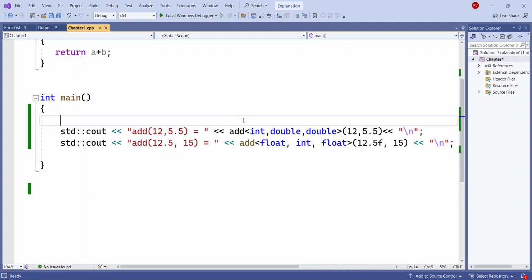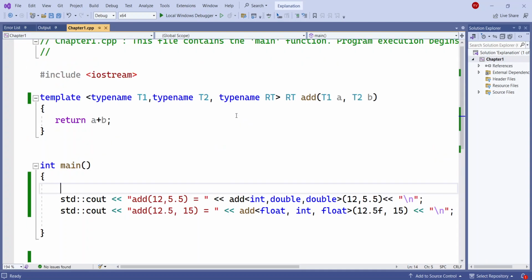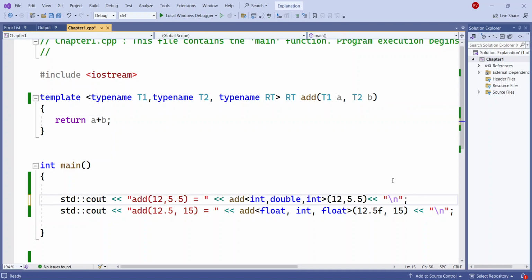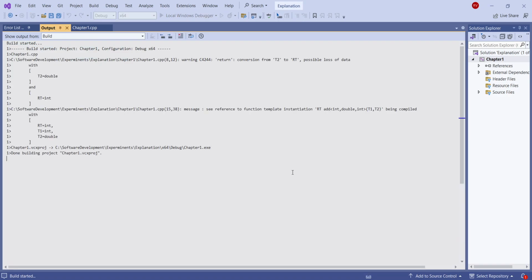So basically what we are trying to do here is pass three types: type 1, type 2, and typename return type. And the return type we put as itself, and T1 and T2 as the two parameter types. So the return type will be the right one. In this case, if you give this as integer, then we have another problem. The reason is it will give you the warning again, the same warning.